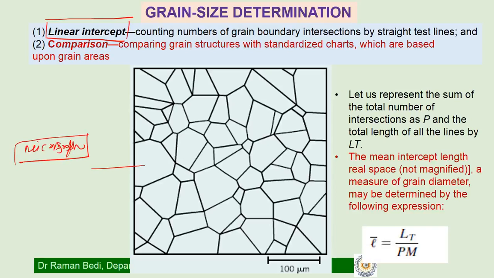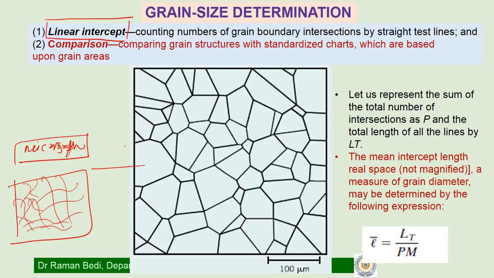An actual micrograph, when you observe it under a microscope, will always be a structure with a number of lines visible to us, which we treat as grain boundaries. If you have a micrograph with you, these are all separate grains. This is one grain, this is the second one. There may be 100 grains available here. And obviously in a microscope you have a magnification also, because you are looking at it under a magnification.